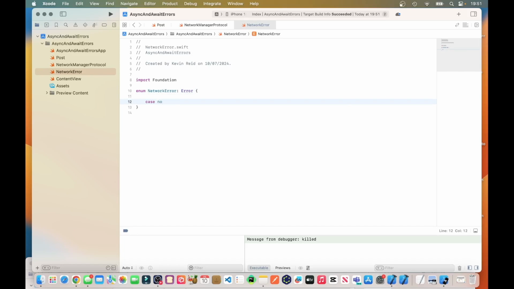Case noInternetConnection, case serverError, case invalidResponse, case keyNotFound. And these are the cases that our network manager will validate against.